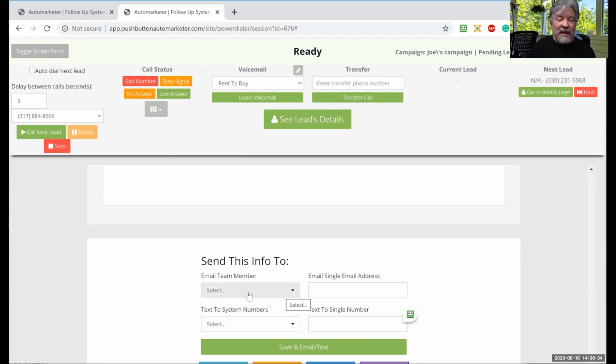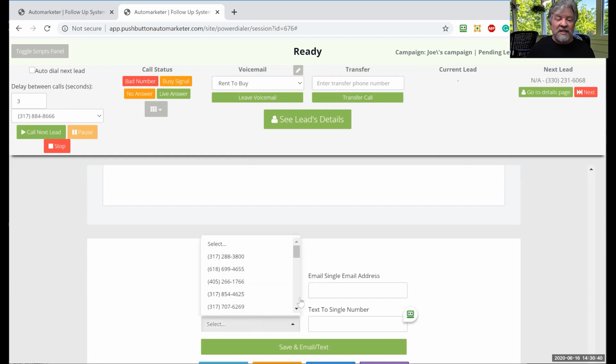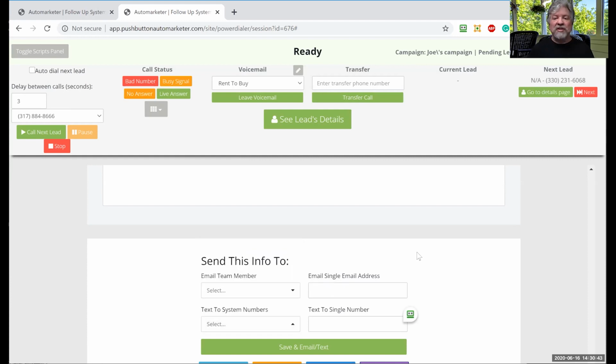And they can email it to you, email it to one of the team members you've got, or send it to a specific email address, or they can text it. And it'll take all this information on this page, put it into a PDF file, and email that data to you. That makes it easy for you to call this person if you need to, or at least you'll have this information kept in a place where you can refer back to it while you're out doing this remotely. You can do this.